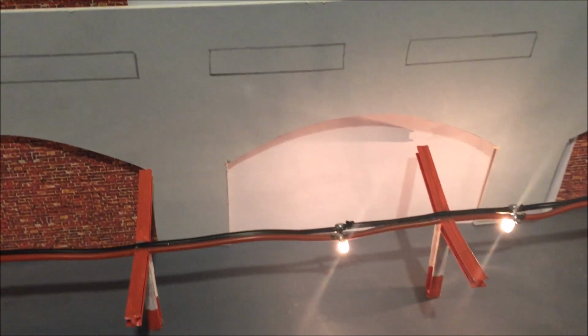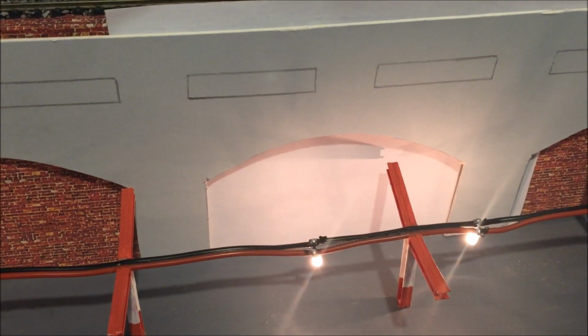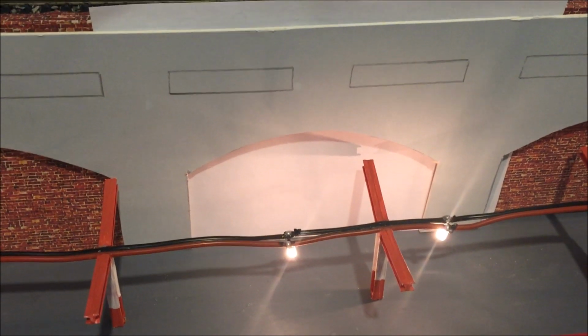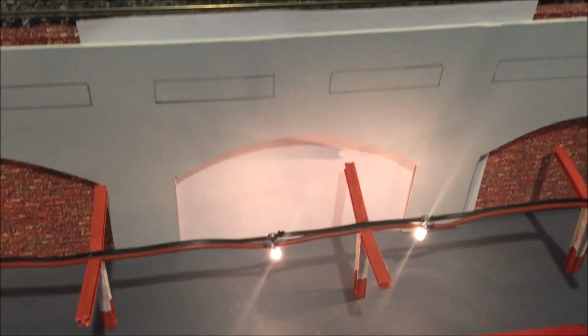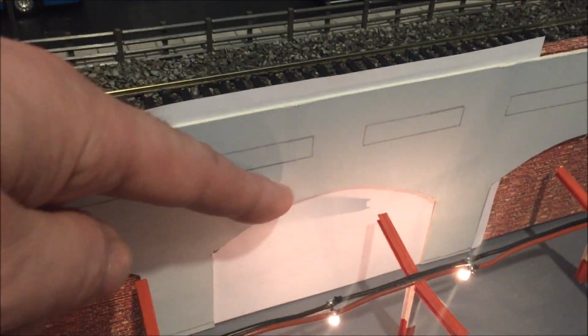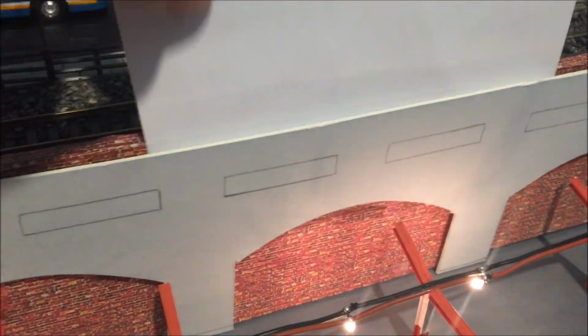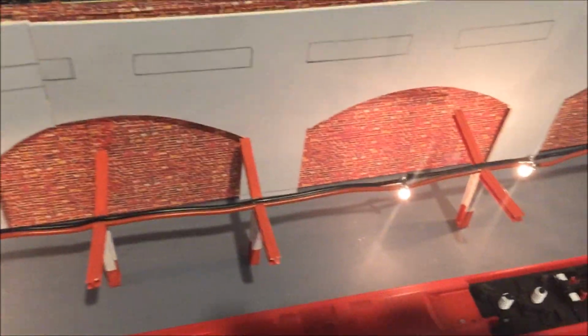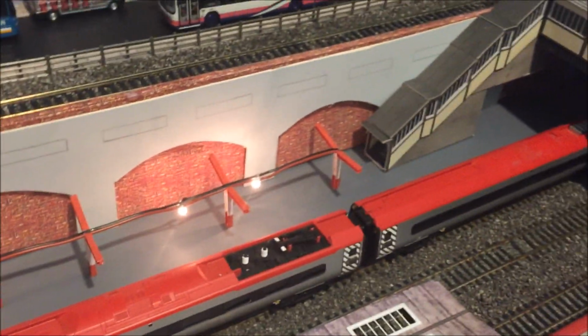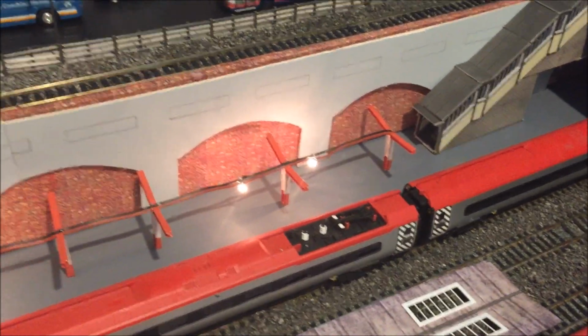It'll sit behind the arch, maybe a shop, maybe Costa Coffees, things like that. The W.H. Smiths, Subways, Menzies, them sort of shops will go behind there. So this will be then sat over it and will give some depth. Just an idea. I'm more for it than I am against it, so I say this is just all in the designing stage at the moment. We'll see how it progresses.